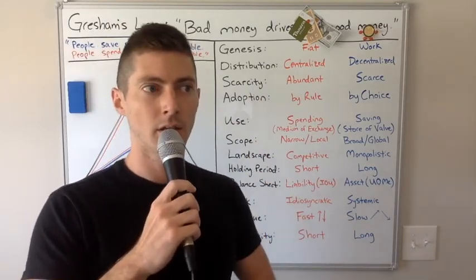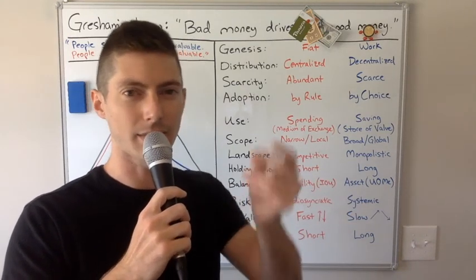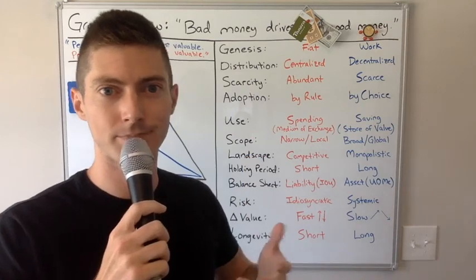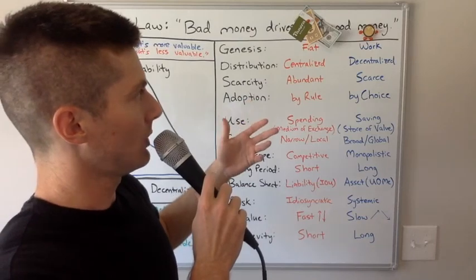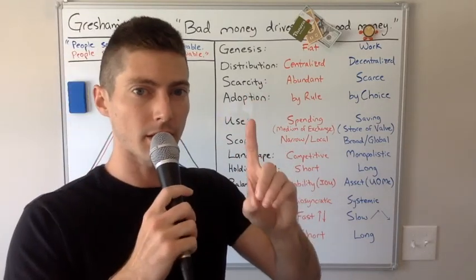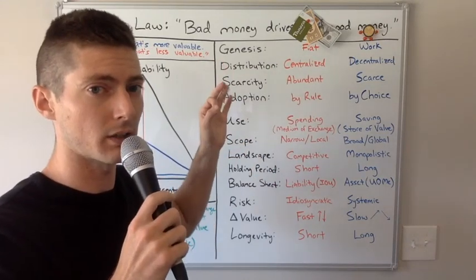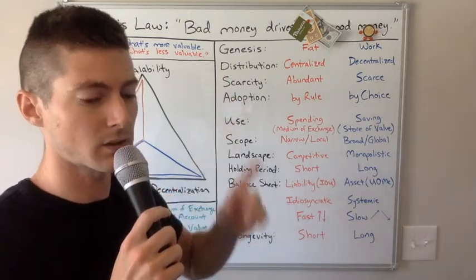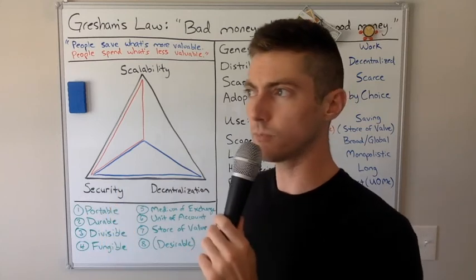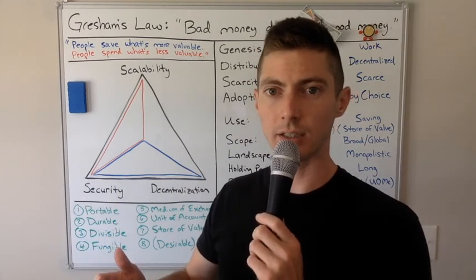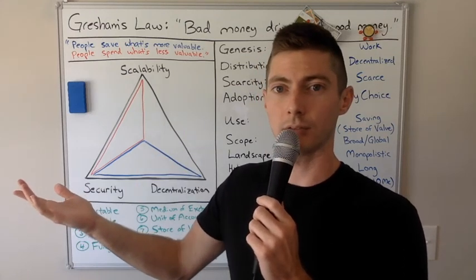And you do this for everybody over all periods of time, right? I mean, you can't say everybody at this exact moment in time, because it obviously depends if you're hungry or not, you might buy something. But over time, we find that there is going to be one thing that is good money relative to everything else. The whole point here is that it's relative. Good money is relative, bad money is relative. So if the only thing you have in an economy is one thing, then there's no comparison to make. You can't say if that's good money or bad money.